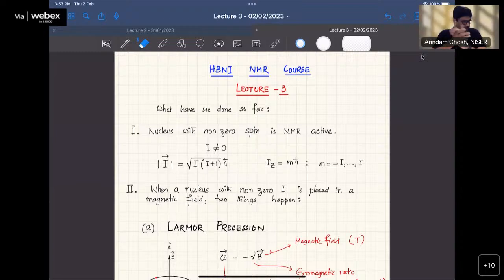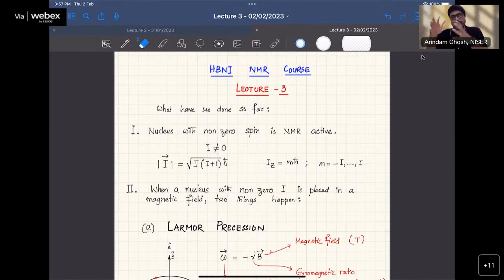Okay, so let's start class 3, and maybe by class 4 I'll be finishing up the basic part of this theory. Then the last two classes are going to depend upon whether the students want to discuss any particular thing theoretically, because I'm actually a physicist. I'm a theoretician on NMR spectroscopy.